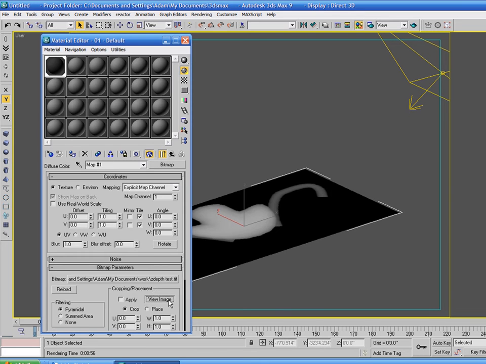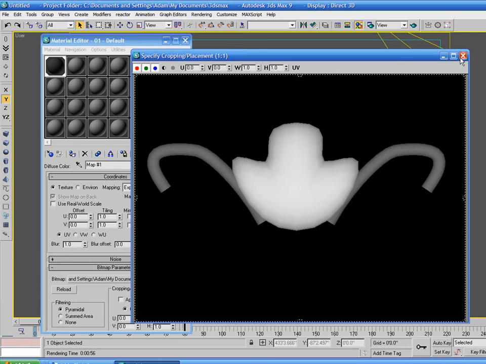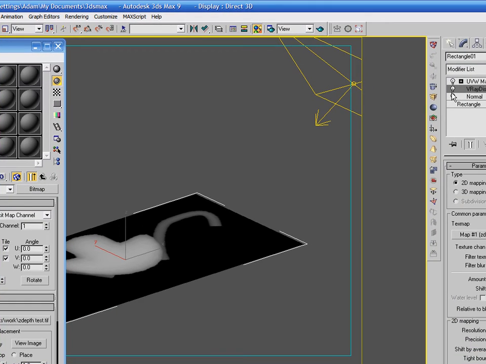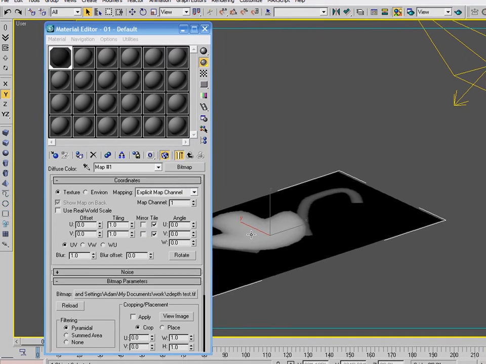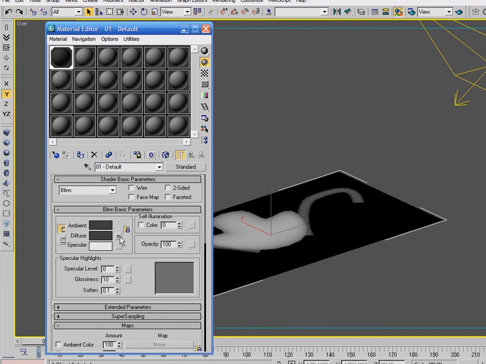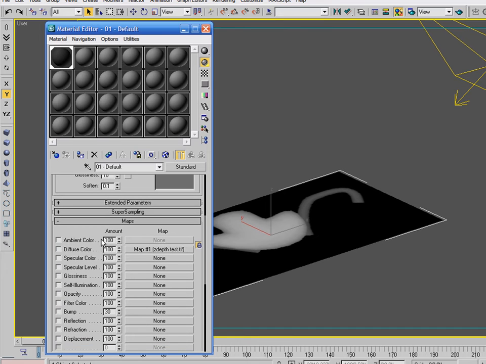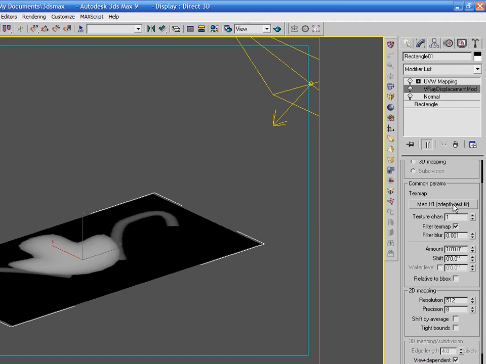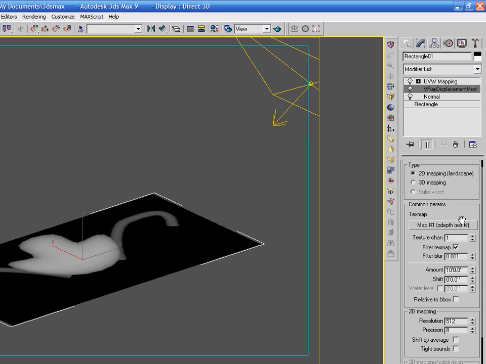I have that map in a material here as the diffuse slot. I made that show in the viewport by pushing this button. I dragged it onto this object and put a UVW map, so I can see what my displacement's going to do here. But then in the actual material, I just turned the map off by unchecking right here, so that it doesn't render with those colors, but it does show me what the displacement map's going to do. But then I just dragged and dropped that map right into here, zdepth test.